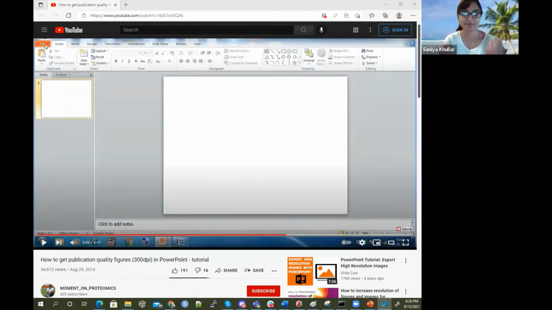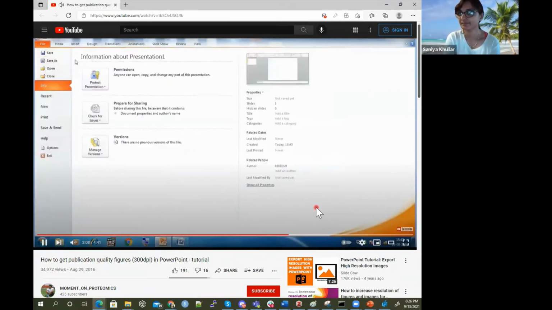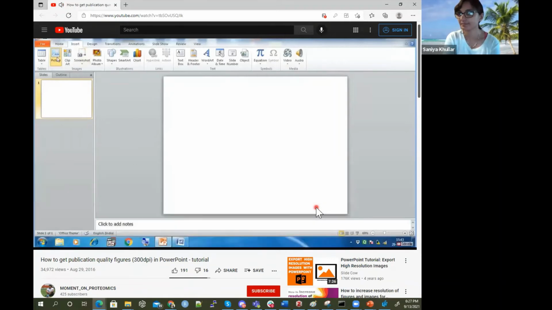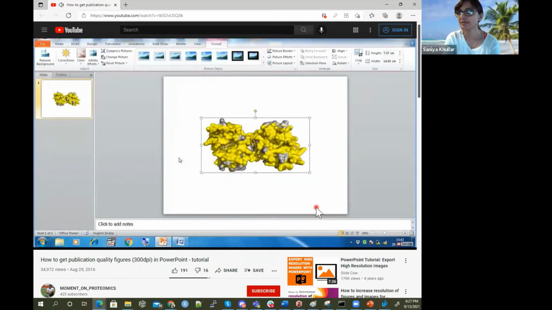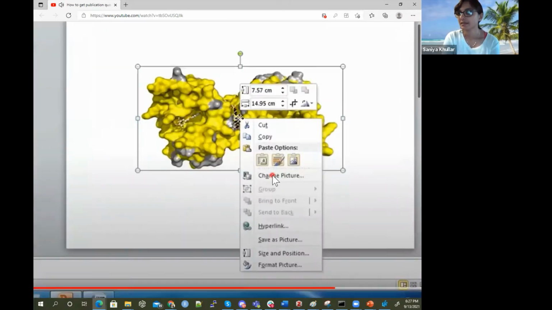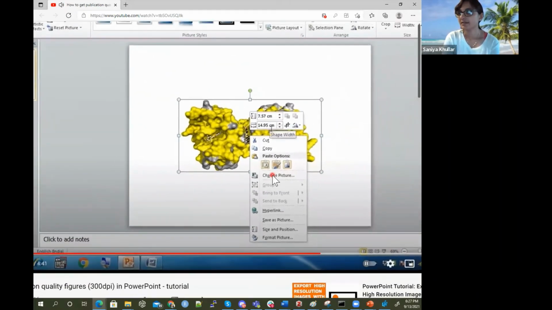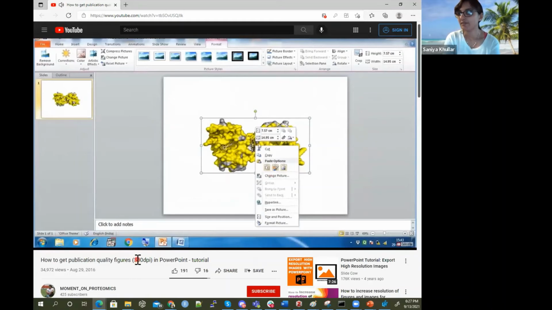So by default, my TIFF images are high quality. Unless you do that, you'll end up with poor quality 96 DPI when you're exporting as a TIFF file. So it's important to have this set up like I have so that when I export it as a TIFF file, it's high quality. So you have this protein image that's being inserted. And you can see that's good quality, right? And then you can see what will happen once you have this edit done.